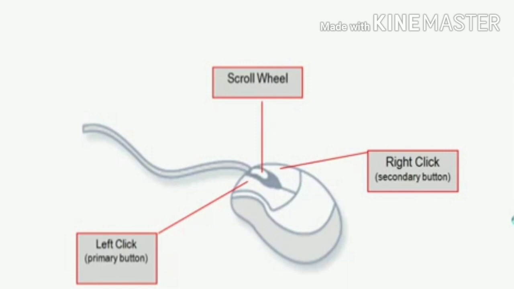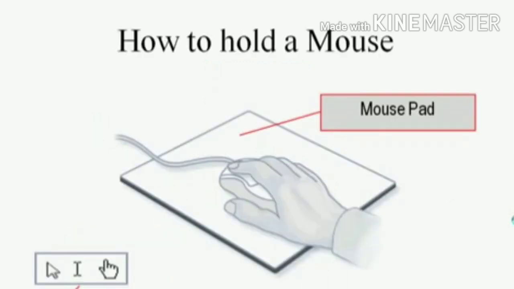Many mice also have a scroll wheel in the middle, which you can experiment with later. Mostly, what you'll do with the mouse is move it around on the table or on a mouse pad and press the left button — the left click. You hold the mouse by laying your hand gently over it. The illustration shown here is for a right-handed person — their index finger falls naturally on the left button. When you lay your hand on the mouse and move it away from you, toward you, or in circles — keeping the button side facing the computer — it will move a pointer or cursor on the screen.